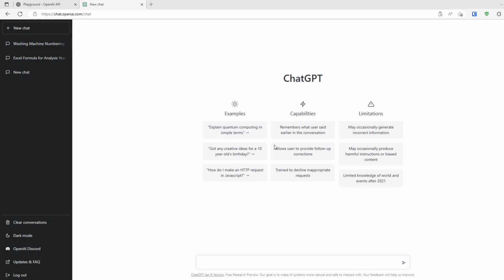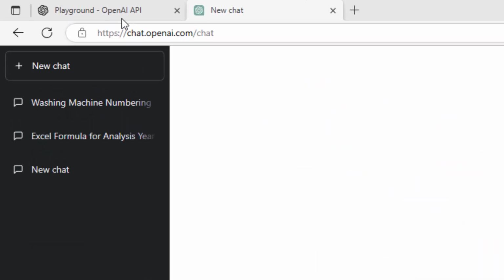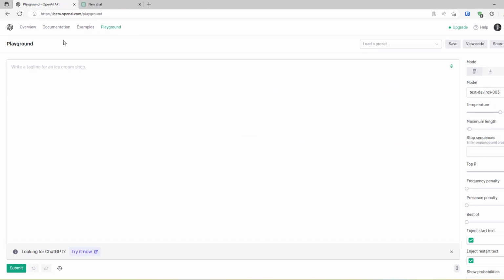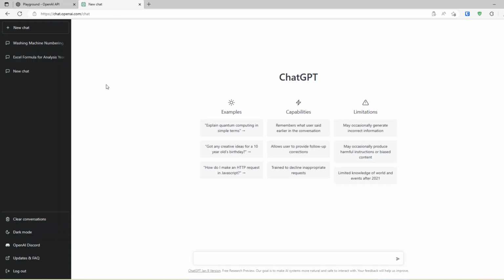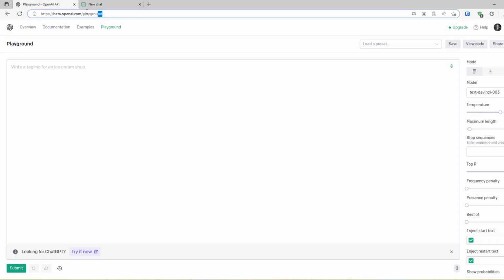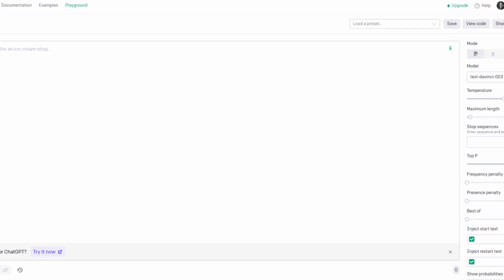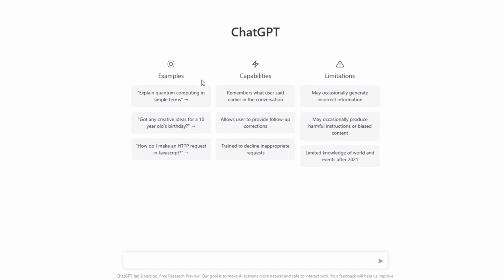Now, what you're seeing here is the ChatGPT interface. My preference actually is to use OpenAI's Playground. Again, this is the same exact engine that drives ChatGPT. And the nice thing about the Playground is that I can actually modulate the outcome from the AI. But I'm going to use ChatGPT just because I think that's the more commonly known tool. And for these purposes, the results will largely be the same.